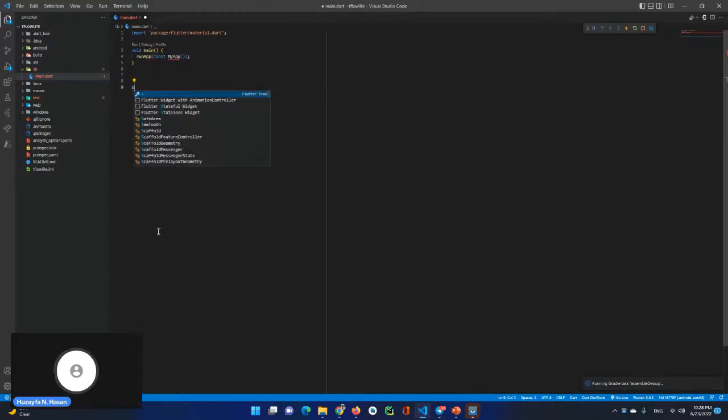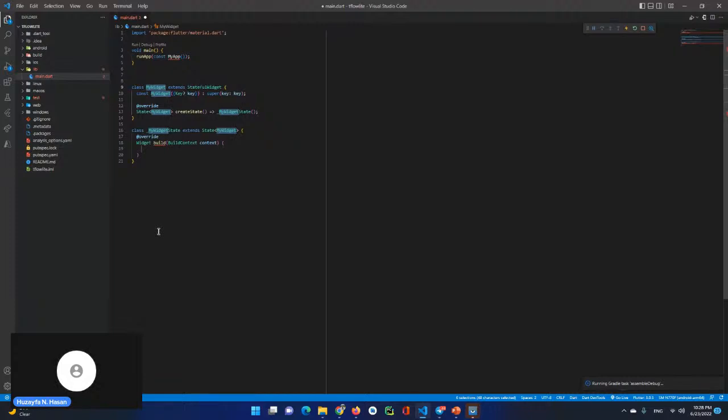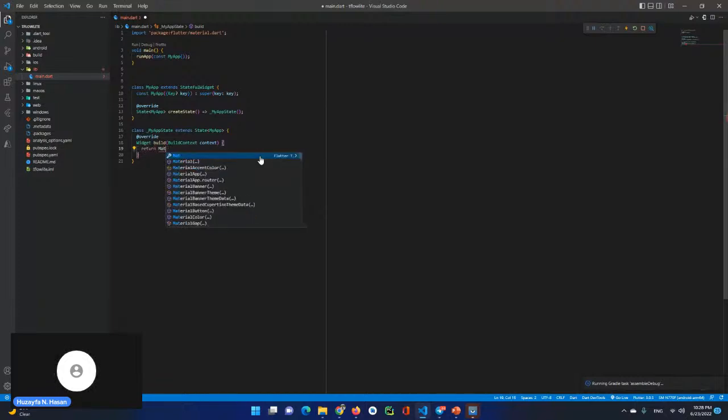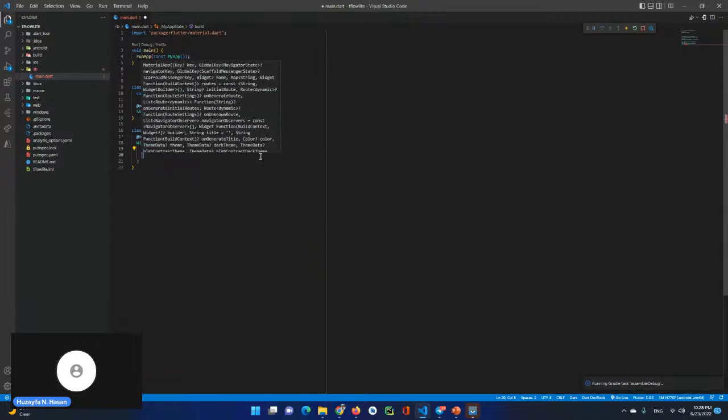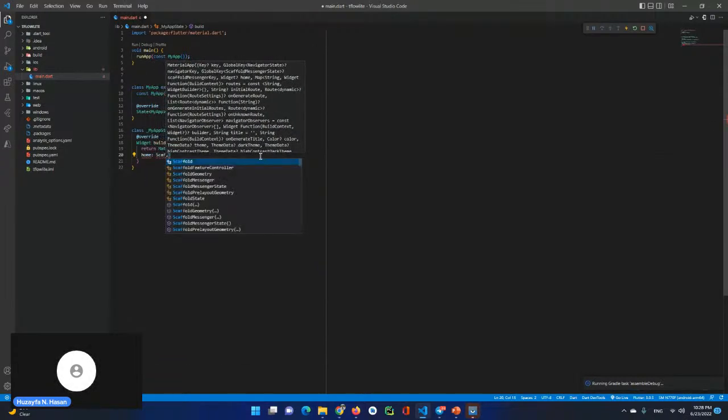We need a stateful widget because our application is changing its state continuously, and we call it MyApp. And after that, we are creating a material app here. We are returning a material app, and we are returning a scaffold.